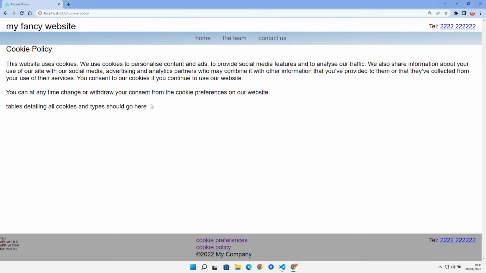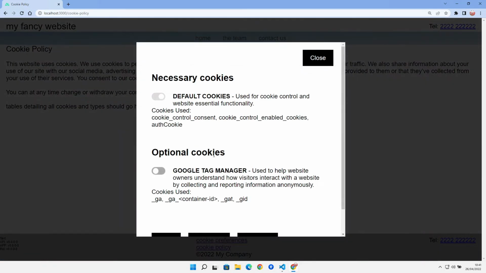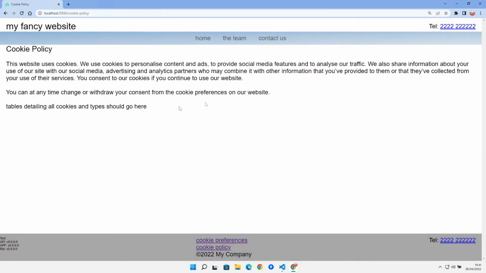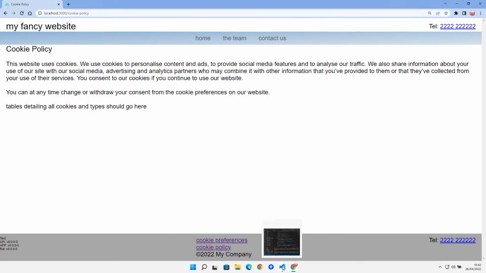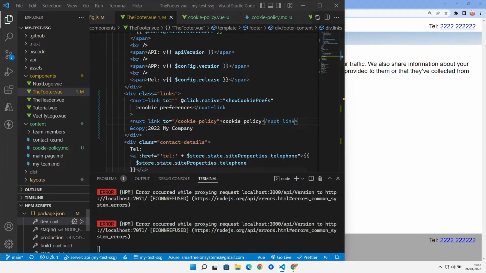But from this page, what if we actually want some kind of link in here to do what this does here? So if I want to say, if you want to change your cookie preferences, click here or something like that, we need some way in our markdown to do exactly what this link is doing down here. So let's have a little refactor and see how we can do this.